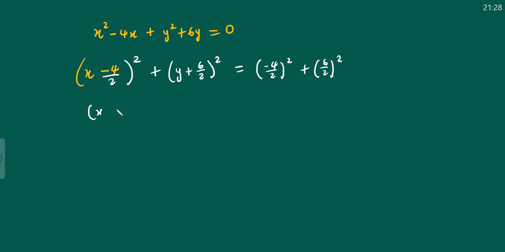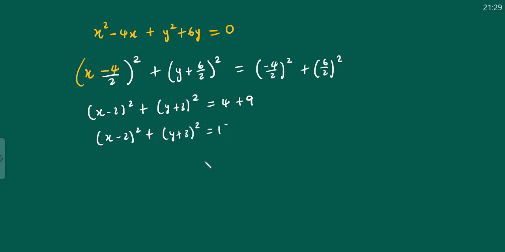So now you're going to have x minus 2 all squared plus y plus 3 all squared, which gives you 4 plus 9, which should be x minus 2 all squared plus y plus 3 all squared equals 13. I will remember my method because I've mastered it again. So that is what you do: take the middle term divided by 2, then take the very same things on this side, but put a squared. If you had something else on this side, like 5, you would say 5 plus these things.